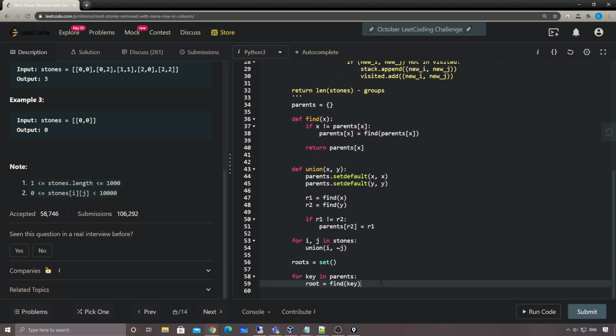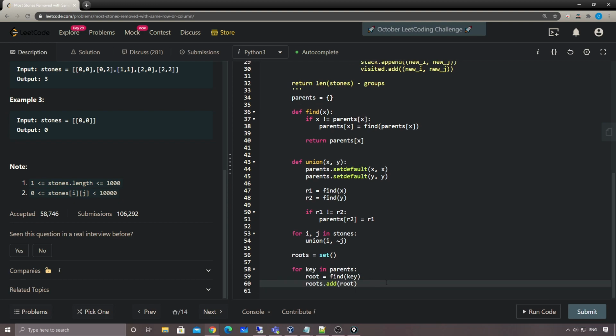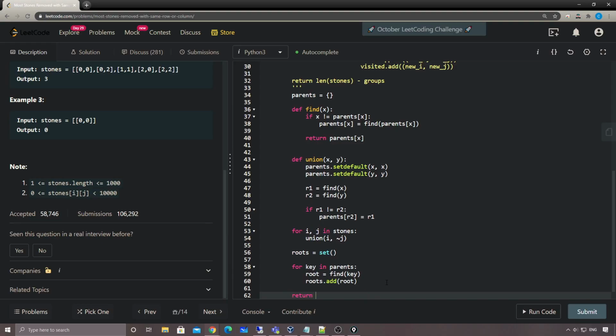Now we find the roots, right? And I just do a roots dot add root. Okay. Now same thing, return the length of the stones minus the length of the roots. Yeah, that's the number of the groups we have here.